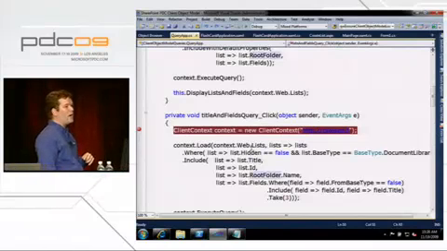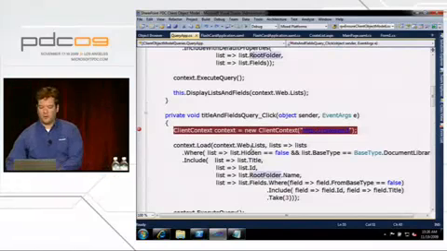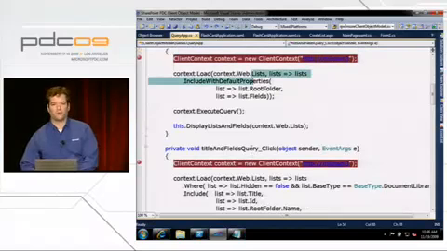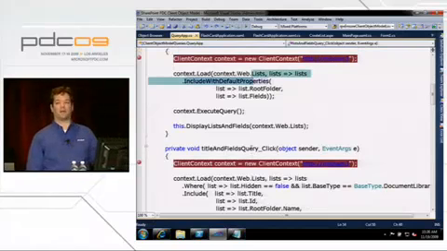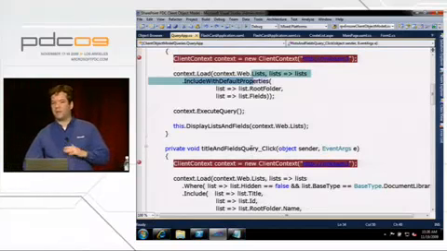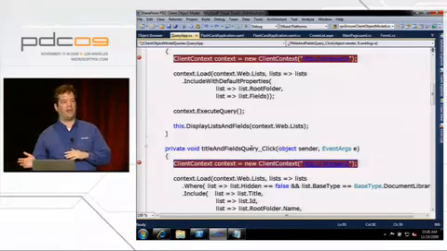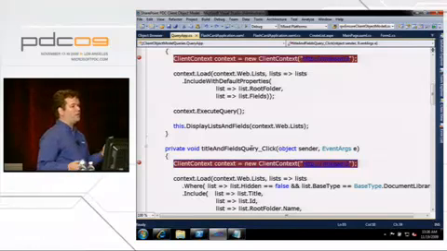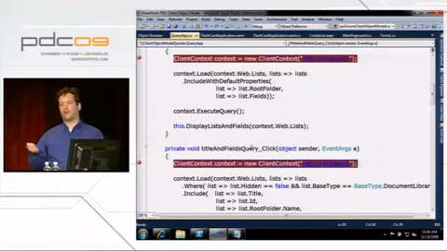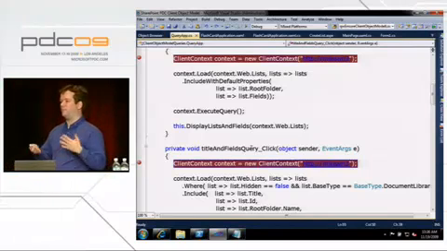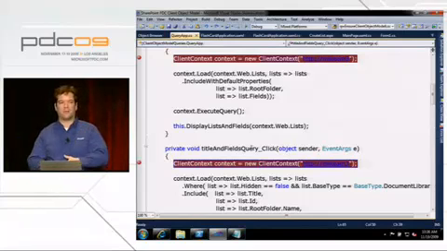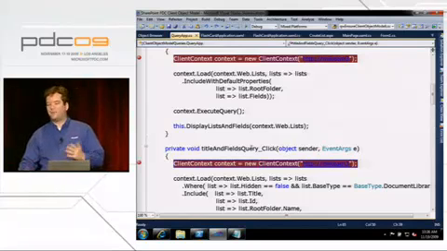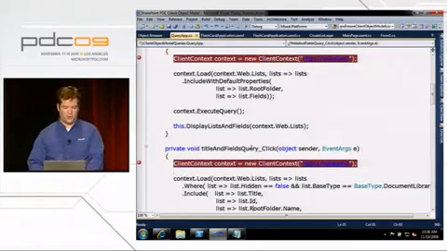But if you actually looked on the wire as to the size of these requests, this first query I did up here of all the lists and all the root folders and all the properties returns back 3 megabytes worth of data over the wire from server back to client. Whereas this more specific pinpointed query will only return 5K back from server to client. So when you think about web applications, 3 megabytes is almost untenable as a size to be sending over the wire from the server to the client. In addition, it puts a lot of load on the server to go fetch all those properties and retrieve them and aggregate them and send them back. So where possible, take advantage of these LINQ semantics to sort of further narrow down your query.